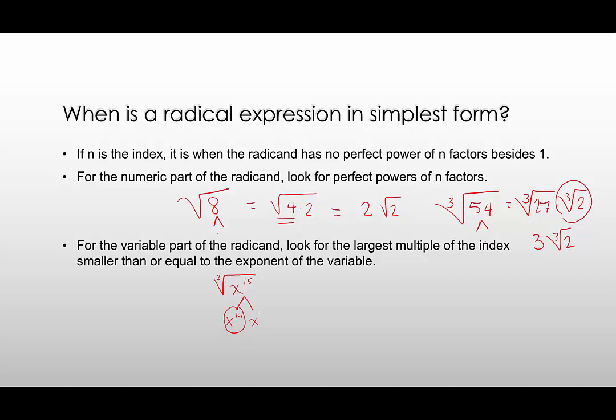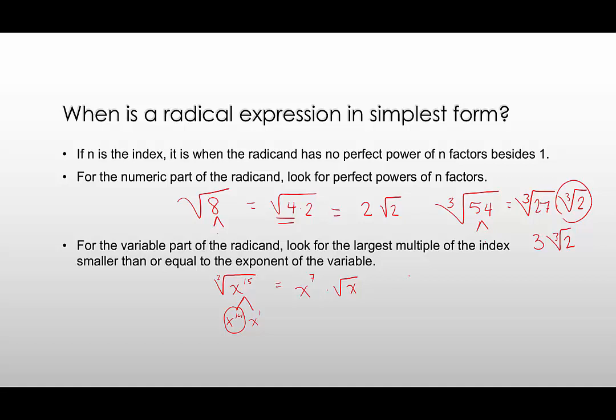Then we can take the square root of x to the 14th. X to the 14th is a perfect square, and its square root is x to the 7th. So this would be x to the 7th times what would be left under here, just one factor of x. For this example, and for all examples in this video, we are assuming that all variables represent positive values. So x is a positive value. We're not going to worry about if they're negative and what we would have to do there. So you see what we do? We find the largest multiple we can that's under or equal to the given exponent, and then we can take the root by dividing by the index.